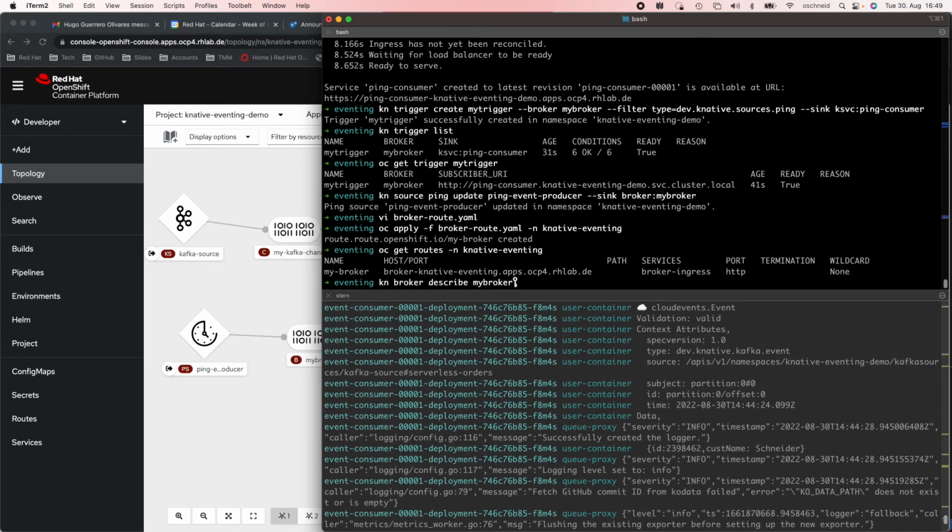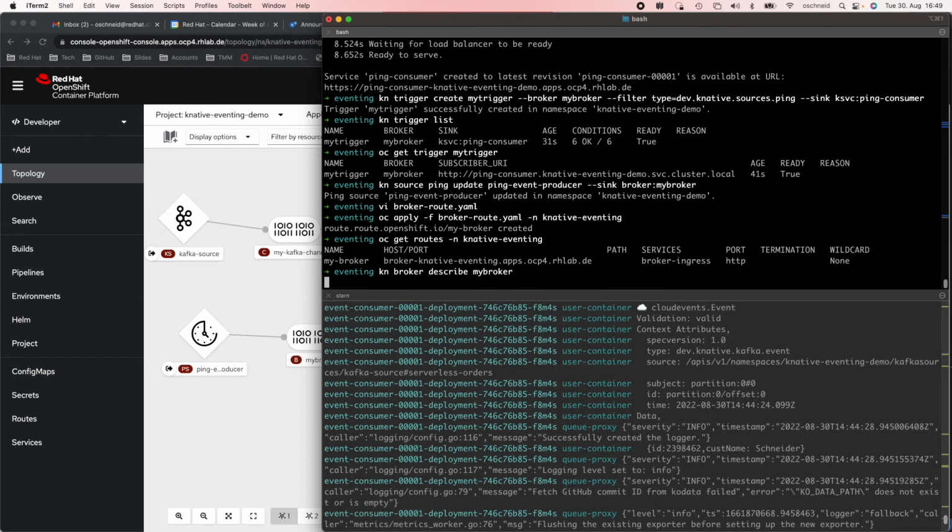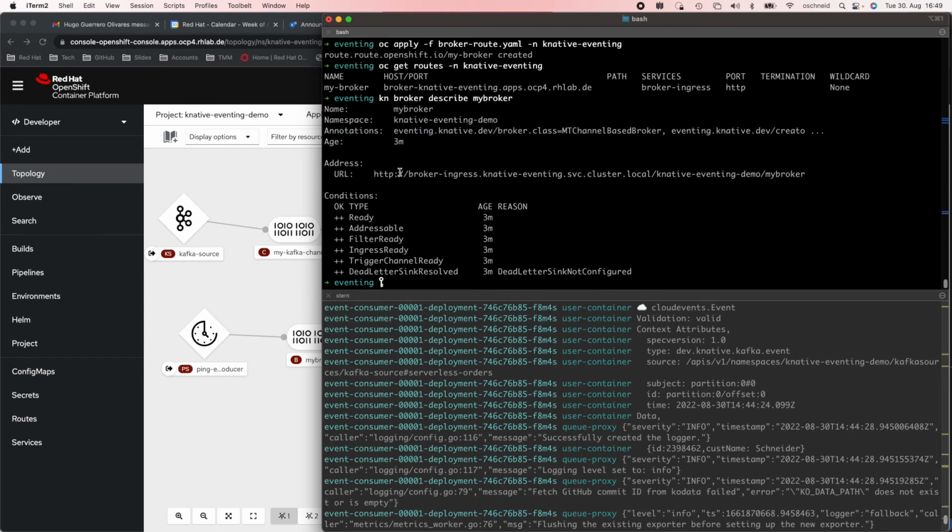Therefore, we check the broker. If you describe your broker, you see the internal address of your broker. And the pattern is you have the host name, namespace, and resource name. So this is the pattern for addressing or sending messages to a broker.